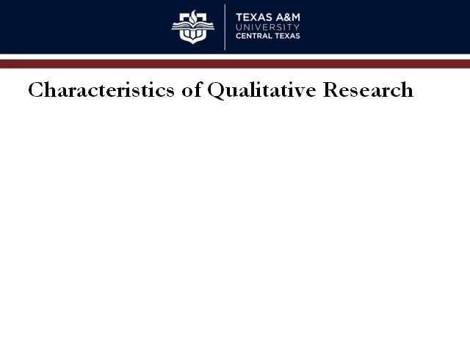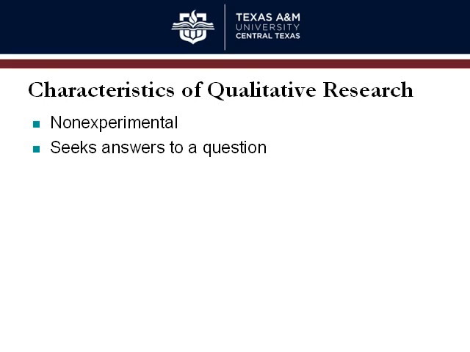So what is qualitative research? What are its characteristics? Typically it's non-experimental in nature. So you're not going to be typically manipulating an independent variable and measuring a dependent variable. But it typically is research where you're seeking to answer a question. Usually there's some particular question you have in mind, and typically it's an applied question.